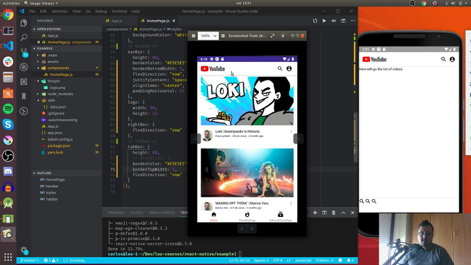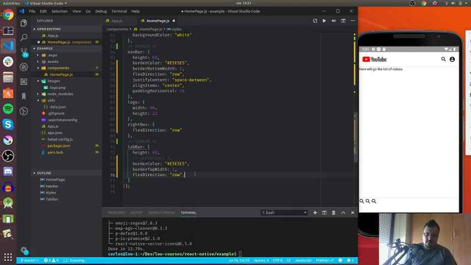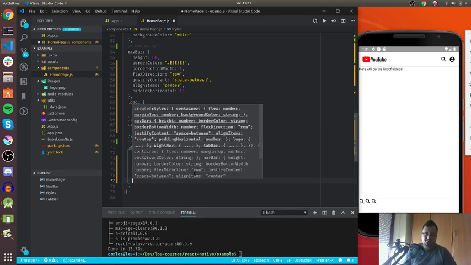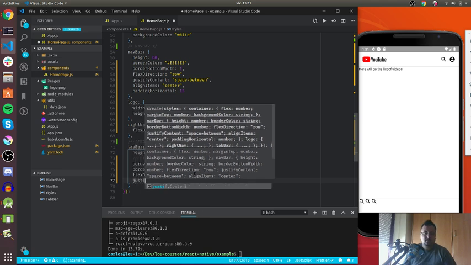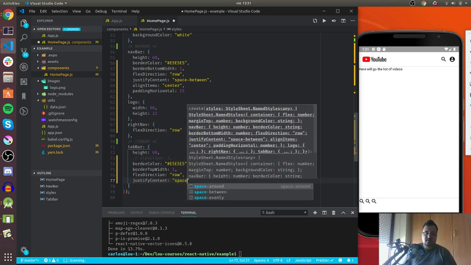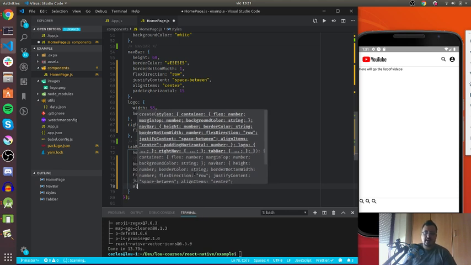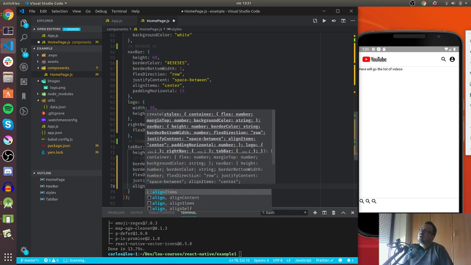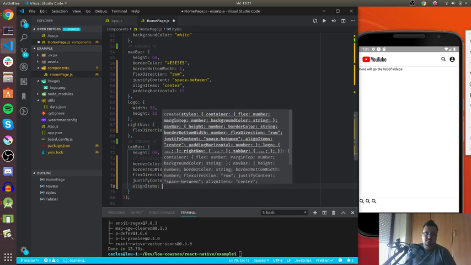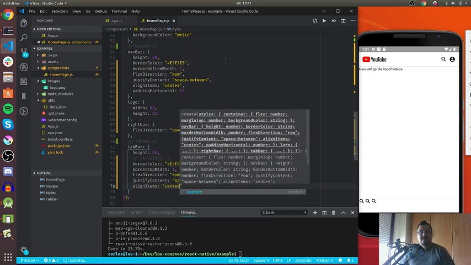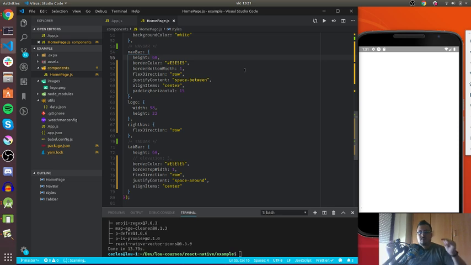So it seems like it's not the space between, it's more like the space around, because it has these kinds of places. So we can just use justify content space around, and of course we have them not centered, so we have align items center. See that with Flexbox we speed things up very fast.